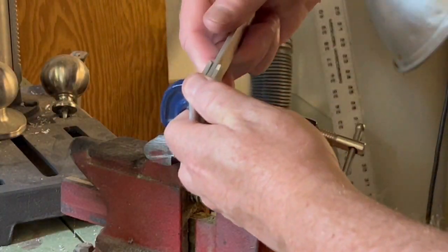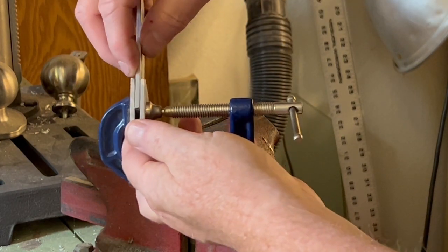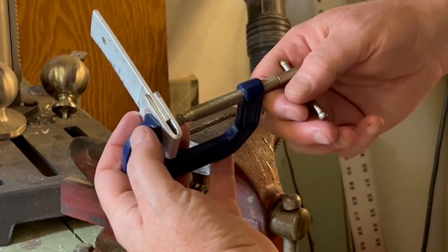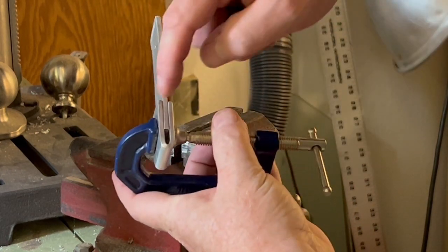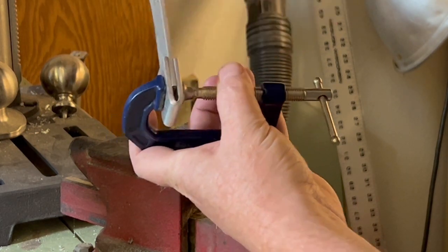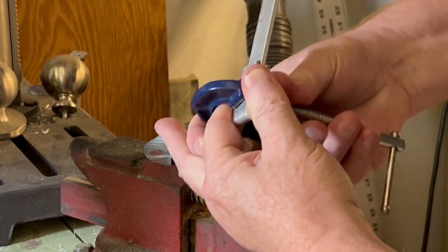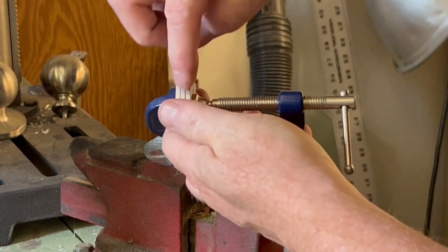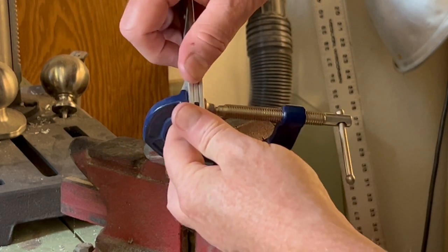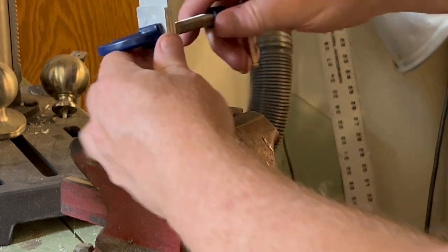Okay, so I have just this extra piece again, and you don't have to use the C-clamp, but it does have the advantage of stopping this from spreading open when I hammer this down into there. It's not particularly tight. I can almost slide this around. I don't want to squeeze this third piece in there, but I do want to just stop this from spreading apart when I hammer this in there.